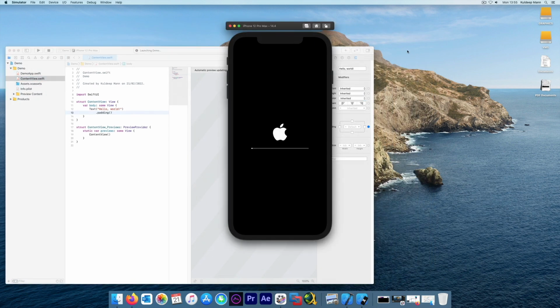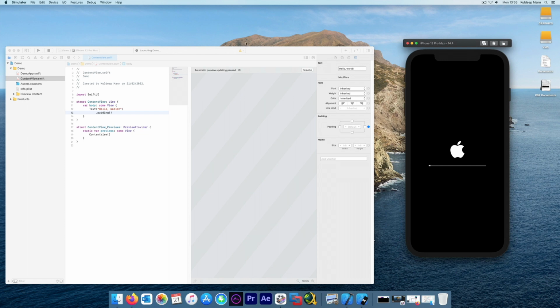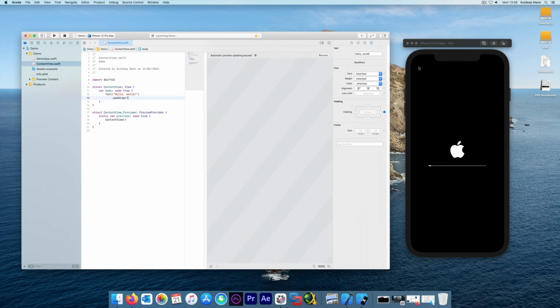As you can see, it has launched that iPhone 12 simulator. Xcode has launched that. You see it on the right hand side of your screen now. The simulator is starting up now. It should be up and running soon. So this is the development process for an Apple developer for writing apps.